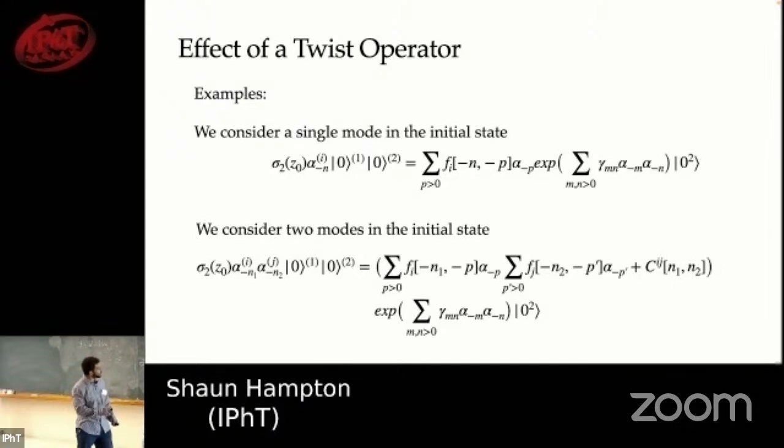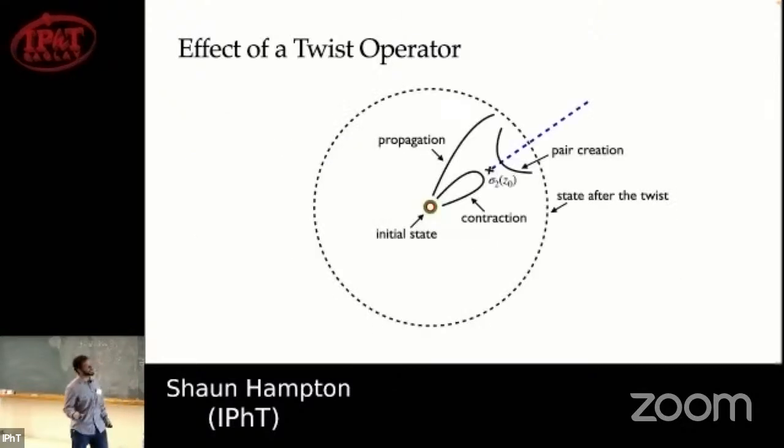These two, and of course the one where it acts on the vacuum, are the main effects that you can get. If you added more oscillators, the effect is going to be related to these three. Here is another schematic, a little more detailed, of the process. We have two contours in the initial state. We see the contraction is represented by a line that goes out and comes back to itself.